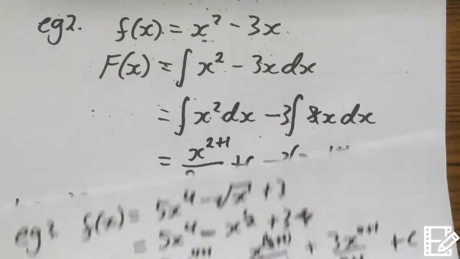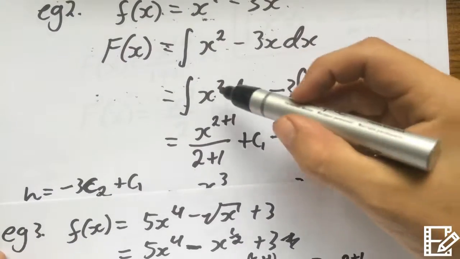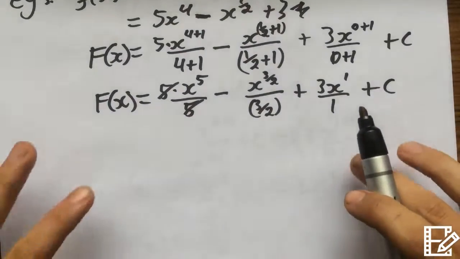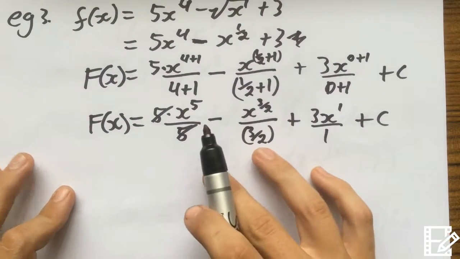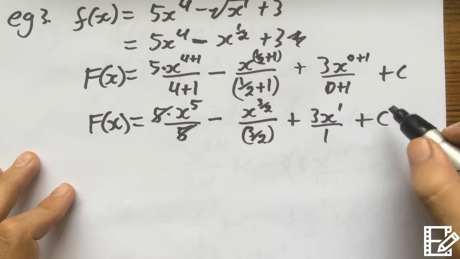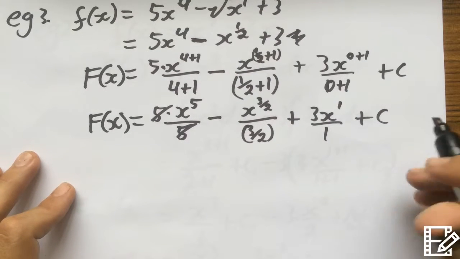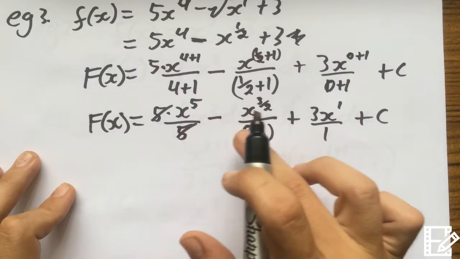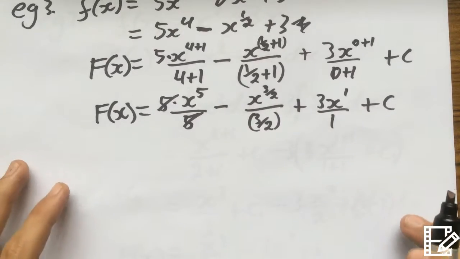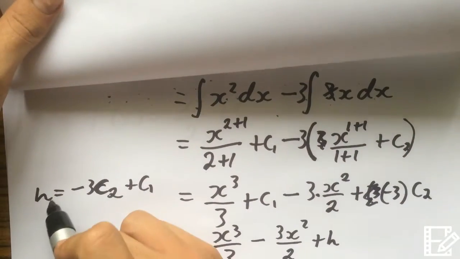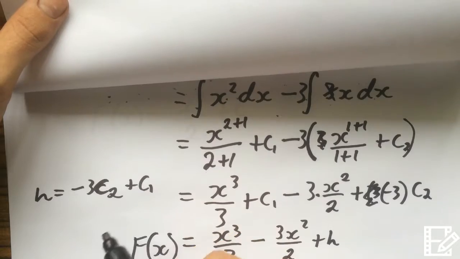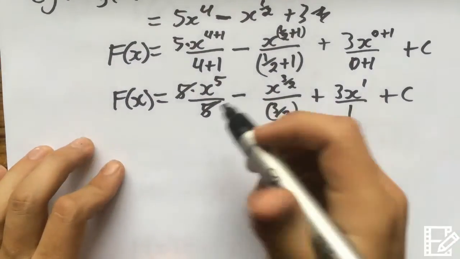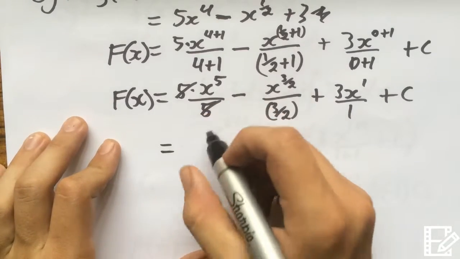See, in this other example, I added a c on every one, after I did the integral of every one, and that is to be exact. But the quick way that people tend to deal with it, you just add a c on the end. You just add the c on the end, because you could say that c equals the addition of all the constants that you get from the integral of each one. Okay? Just like how I did with the h. The h is equal to all the constants added together. Okay, anyway, so we'll simplify this.